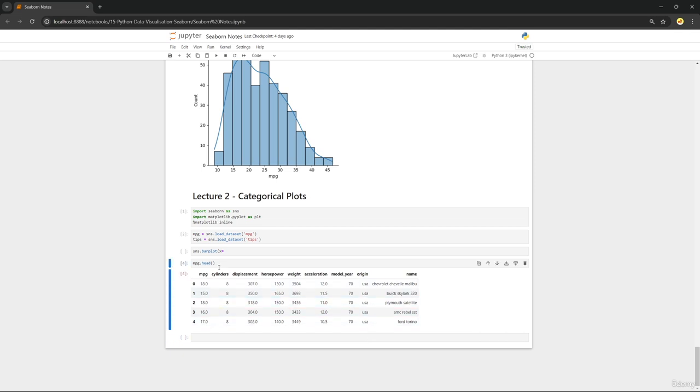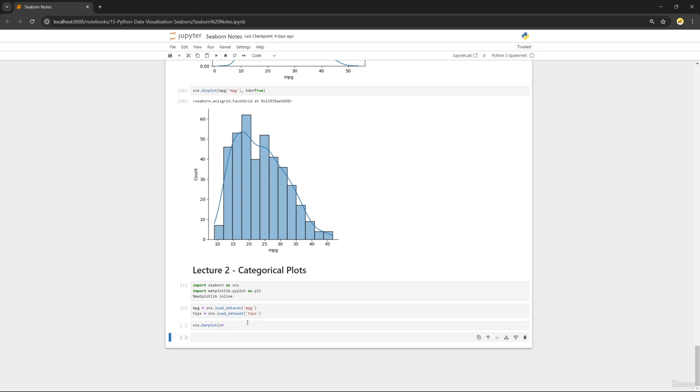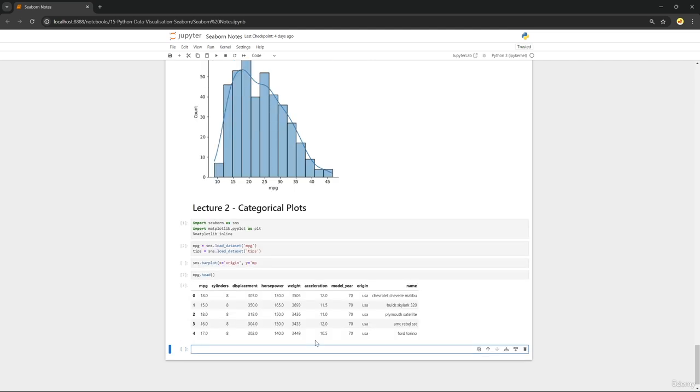So let's say that we'd like to see how the MPG varies for cars by their origin country. I'll set X to be equal to origin, and then for our Y value, this is where we get to specify what numbers or values we want to plot. In this case, we wanted to see the MPG, but we could also show the horsepower or weight, for instance, too. And then finally, the data will just be the name of our data frame. So I'll set this to be our MPG data frame.